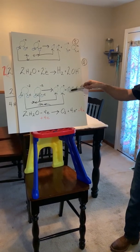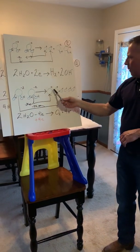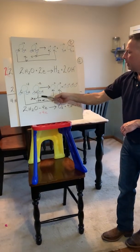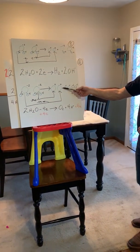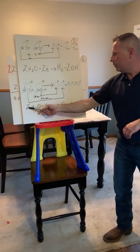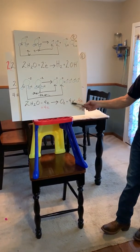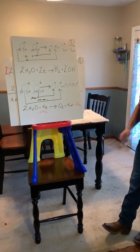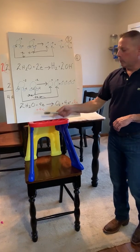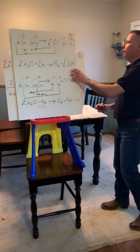If we look at the oxidation, same thing, 2 water molecules yields 2 oxygen. Notice these are the oxidation numbers. It lost 2 electrons. And then we end up with 4 hydrogens. So our equation here looks like 2H2O minus 4 electrons, because it lost 4 electrons, yields O2 plus 4 hydrogens. Now on these equations we can't have the minus 4. So we add 4 to this side and add 4 to this side. So it's O2 plus 4H plus 4 electrons.